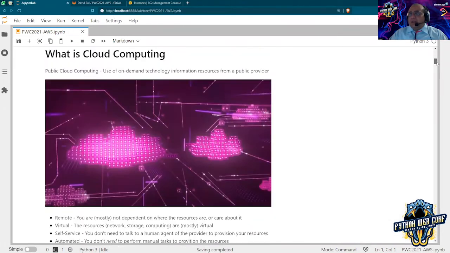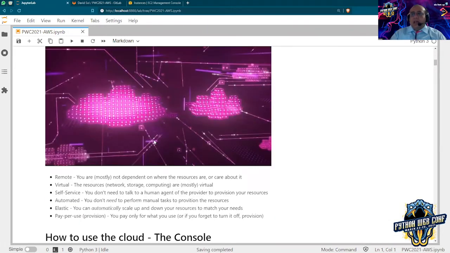So what characteristics does cloud computing have? It is remote, it's not next to us. In fact, when we use the cloud, we don't really care where the resources are. We are interested that they are in some place in the world. Let's say we want it to be in America, in Europe, maybe in a specific country, but it doesn't matter if it's in this street or the next street. We don't care about it. We only know it's not here, it's not behind our building.